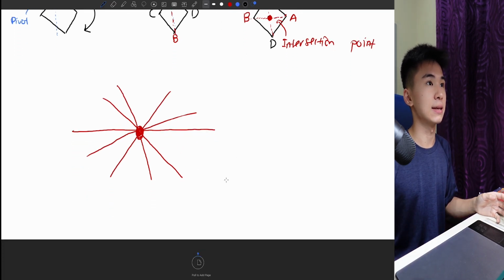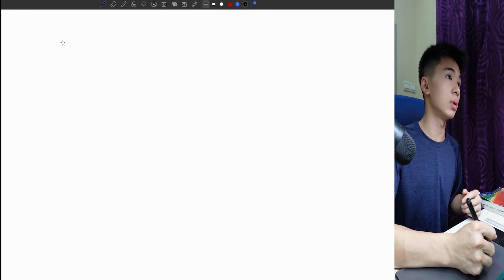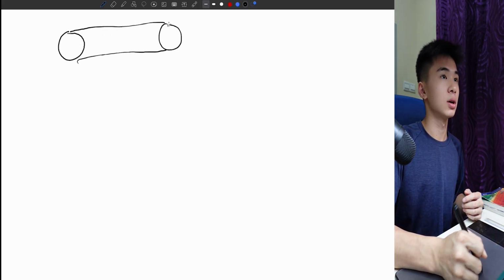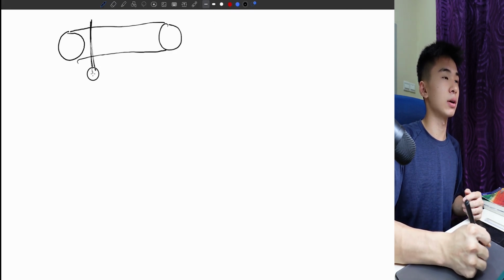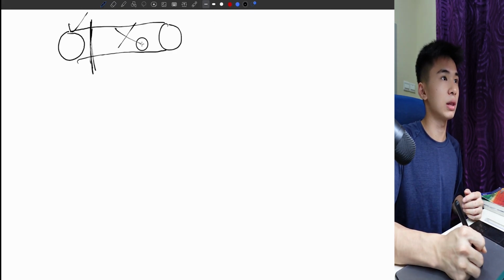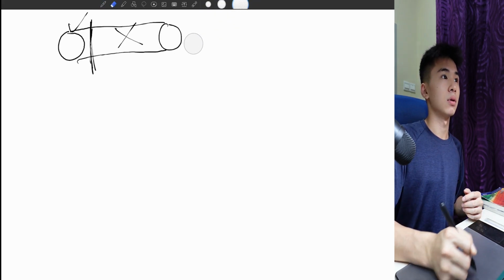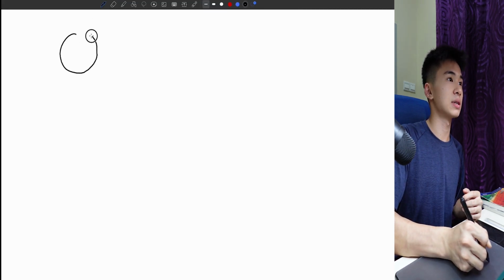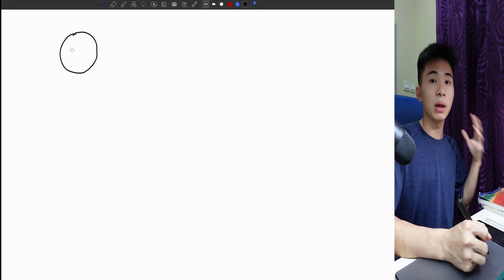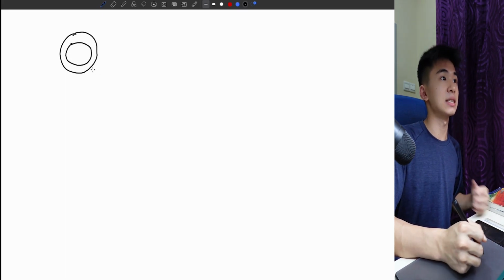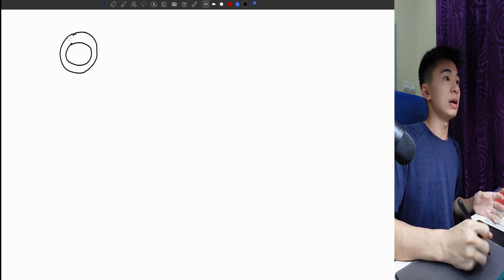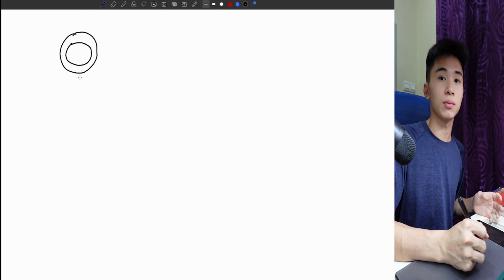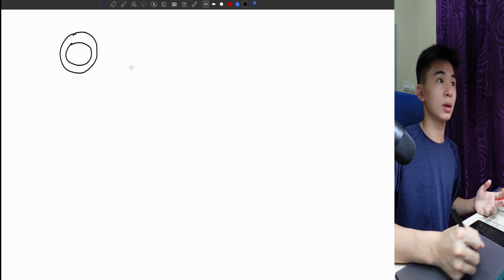So let's get started. Let's say I have a hollow tube, a metal tube, like this, right? If I cut this part right here, I want this part, I do not want this part. So my hollow tube, after I've cut it, will be like this. But this hollow tube is thick. It's a thick hollow tube, so it looks like a donut. Right now I want to find the center of mass of this donut-shaped hollow tube.